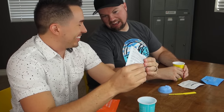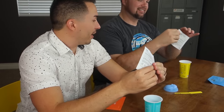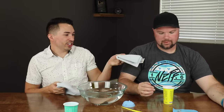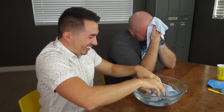Could you have made the hole a little bigger so it doesn't have to drip so ominously? I tore where it said to tear. Before adding the second ingredient, wash your dirty mug. Yes! I do enjoy a warm face rag. Like when you get your hair cut? I mean, I know that hasn't happened to you in like 10 years. But I did it this morning! Just, I didn't pay anybody because I don't need to anymore. Maybe I'll treat myself next time and just put a warm rag on my face.